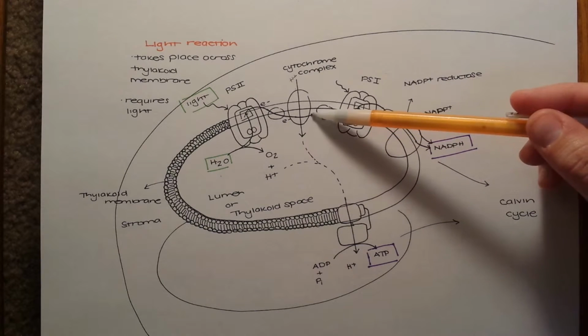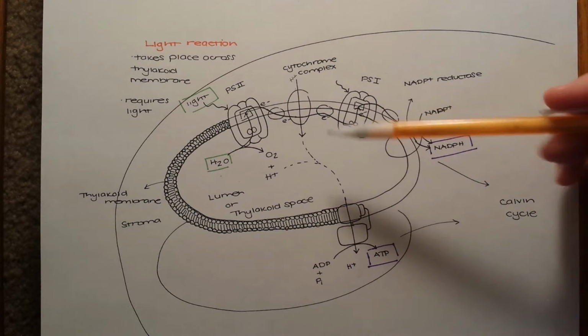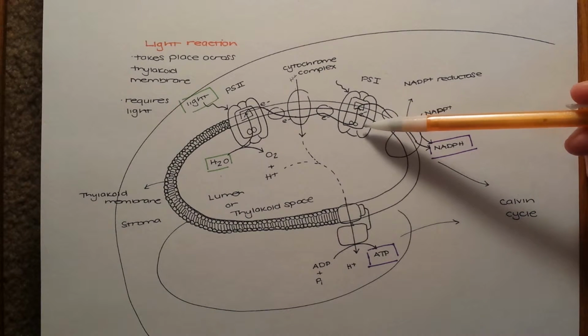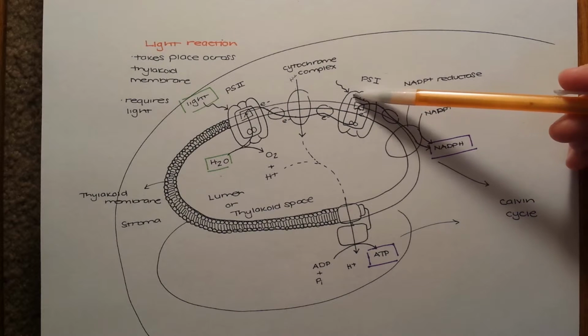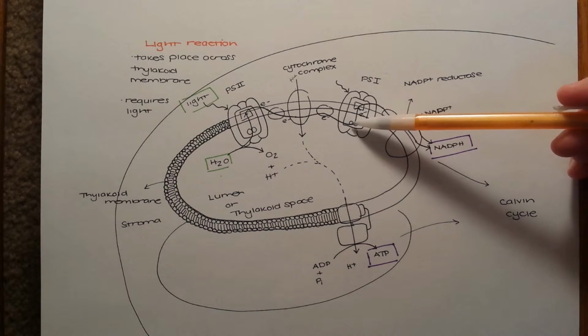But so the electrons don't stop there, okay? So they're not done going through this electron transport chain. They're going to continue on to the first photosystem. And here we take in some more light. So you see this photon of light coming in here because our electrons have done a lot of work and they don't quite have enough energy to do what we need them to do here.